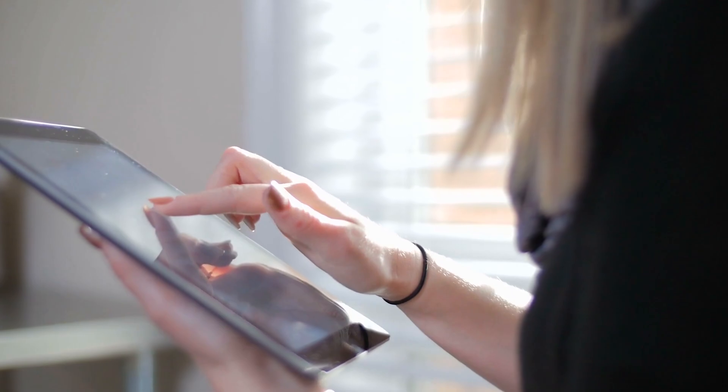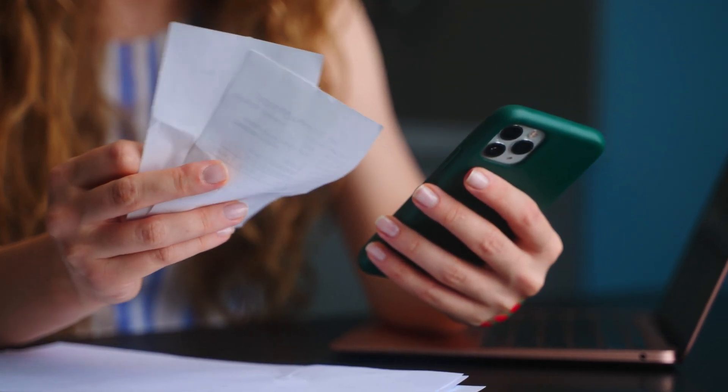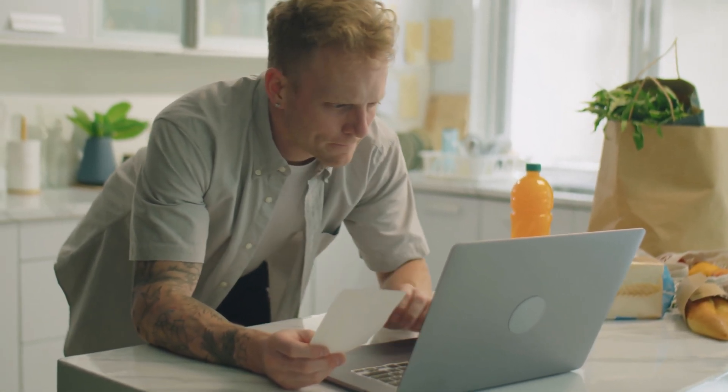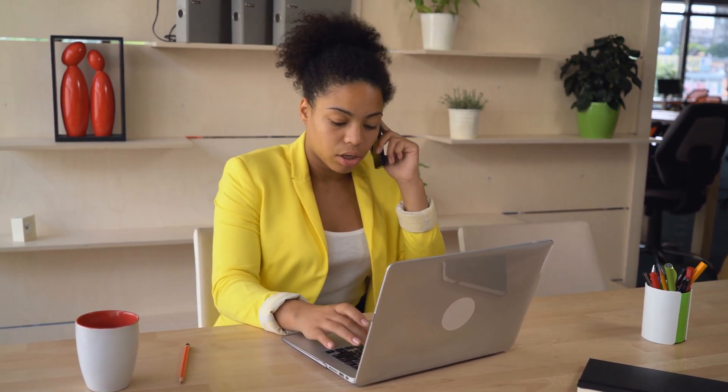Next up, we'll be asking Apple. First, contacting Apple Support with the original invoice. Apple takes security seriously. If you've got the original invoice of your device, you're in luck — this invoice acts as proof that the device is yours. Get in touch with Apple Support either through their website or by giving them a call. Explain the situation to them. They'll probably ask a few security questions, so be prepared. Once they verify it's your device using the invoice as evidence, they'll guide you through the steps to remove the lock.